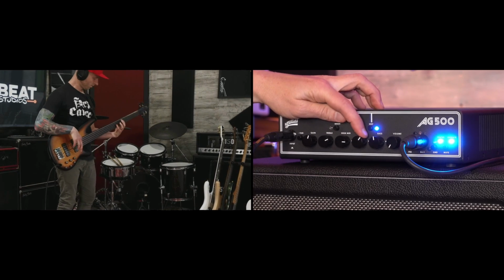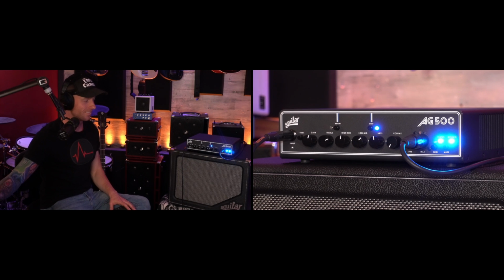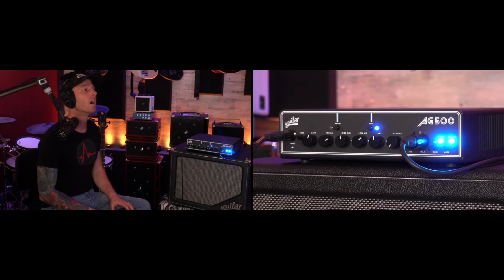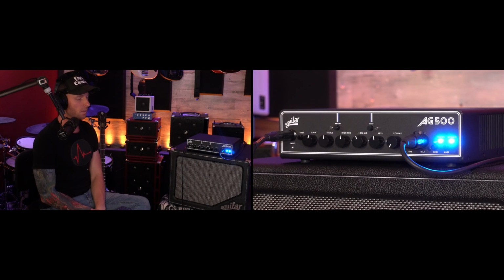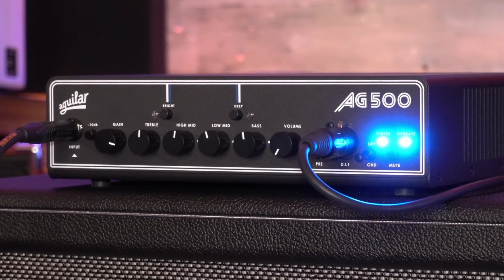Yeah, now the body disappears. Ooh. Let me hear that intro again. Yo, I'm not gonna lie, I really like that. Let me turn the track off. Let me hear that again. And if I turn everything to flat, here's what we started with. Obviously, it's quieter. Right? It almost sounds like an acoustic bass. There's just no body to it. There's no low end. All right, next let's try something a little more old school sounding.